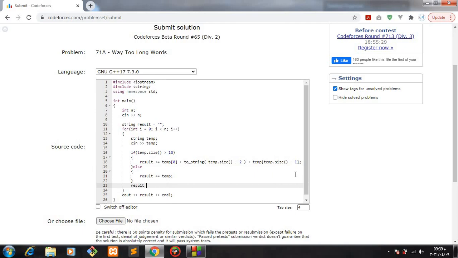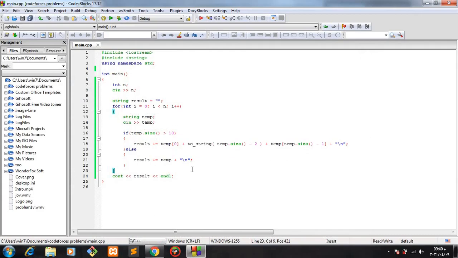Let's say result plus equals \n because it will apply in both conditions, and in the last iteration I won't need this \n, so I'm going to say if i equals n minus 1, so this is the last iteration, I don't want this \n added to the result, so if not, add this \n.